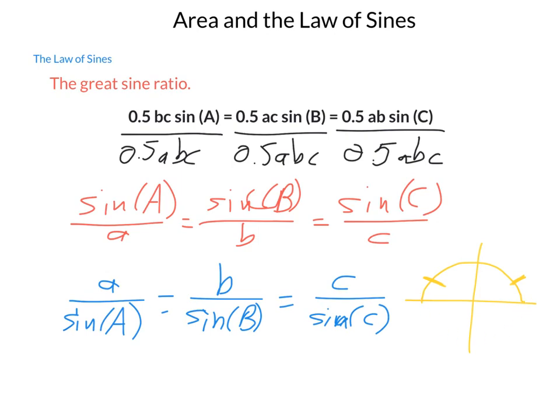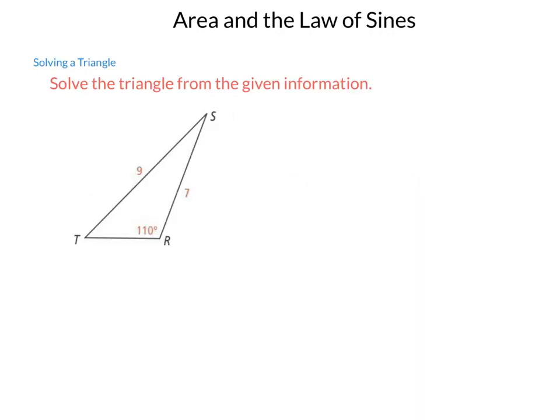So let's use the law of sines in solving out a triangle. So we're going to solve the triangle from given information. And what we mean by this is anytime you're asked to solve a triangle, it simply means to find all parts, all side lengths, and all angle measurements.